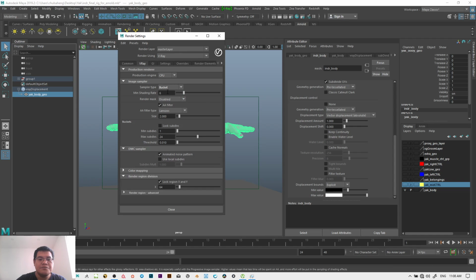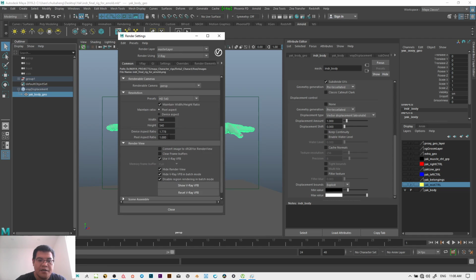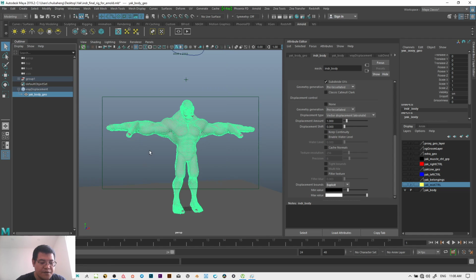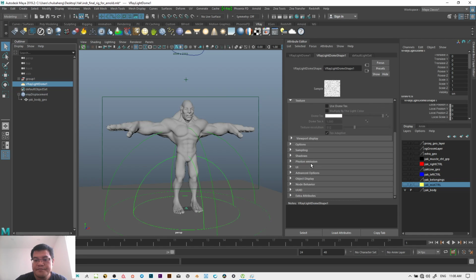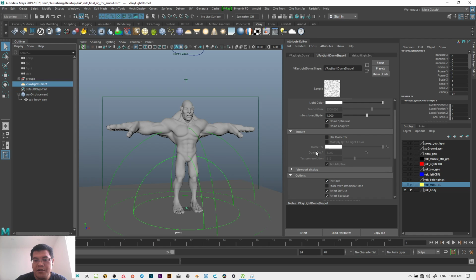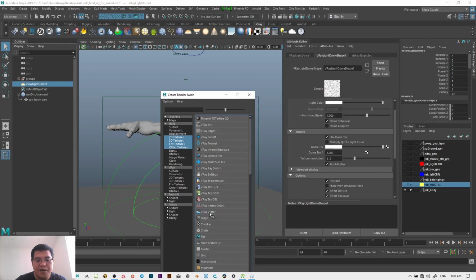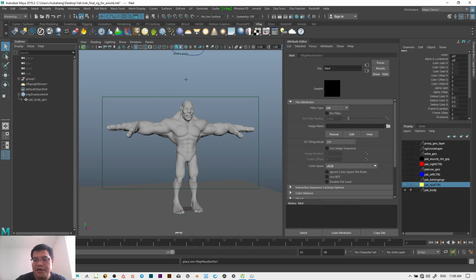So I go to basket render. The cool thing about V-Ray is that we just use the setting and it works, that's it. So if you want to go for quality, just 3, and this one is 24. Yeah, you don't mess with anything at all. And I turn this to, yeah. Do you think it works? I don't know if it works or not, but I go with V-Ray. I turn option invisible off, use dome texture, select the same file, go to file, turn that off.